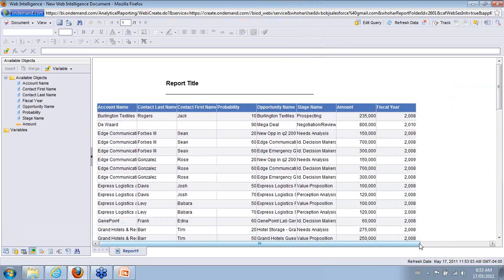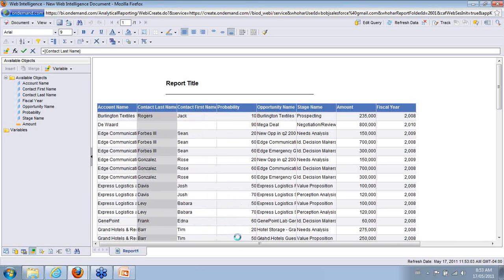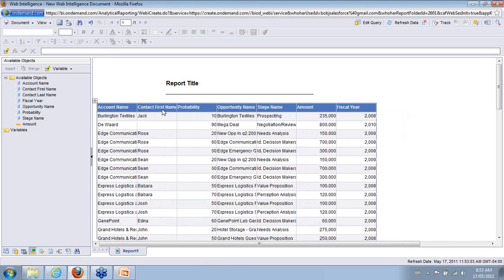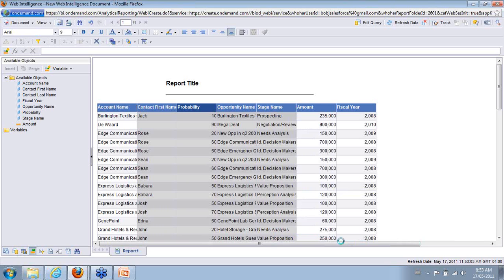Off the top, there's a lot of information here I probably don't need, so I can remove some of this info. For instance, I might want to just see the net of what my sales were by account within a region, or just by account for that matter. I can go ahead and remove some of these sections because I don't think I'm going to need them. I don't necessarily need the actual stage name at this point, so I'll just go ahead and get rid of that.